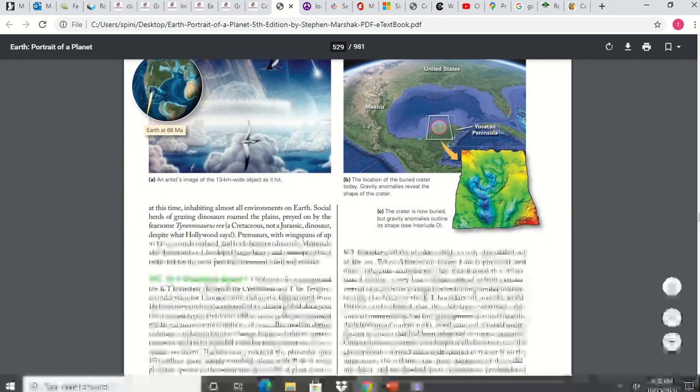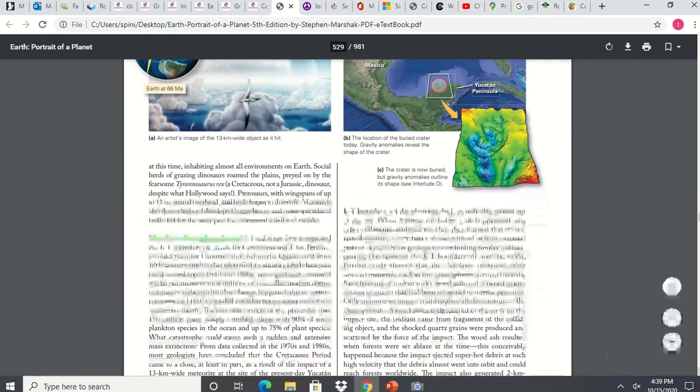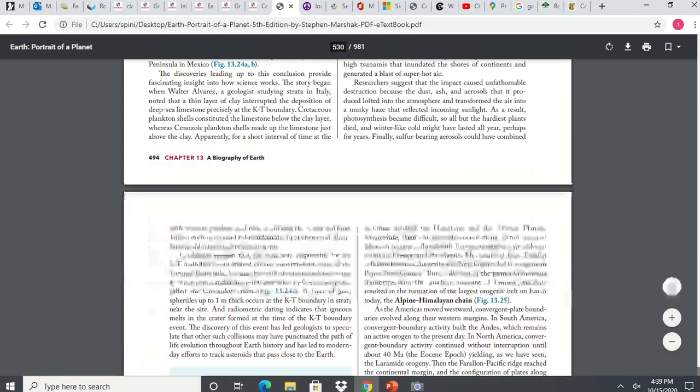I think that's what your book says, that they finally discovered here in the Yucatan Peninsula what's called the Chicxulub crater. They found the hole where that particular asteroid hit. Of course, it was all covered up. That was the problem. 65 million years of things moving around would cause it to get covered up, and so we didn't actually see it, but you could see it under the ground. And so there's quite a bit of evidence now that that's exactly where things hit.